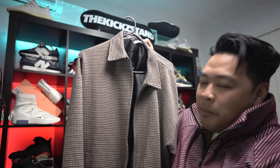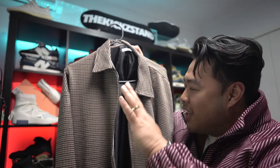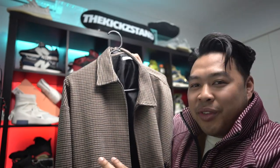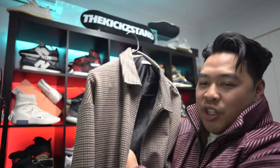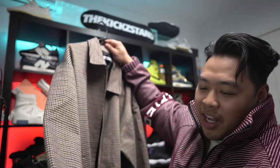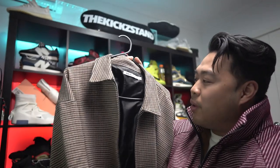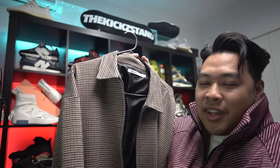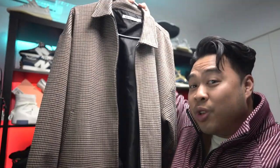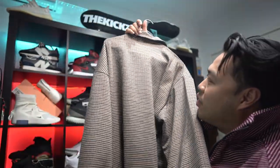Basically, it's really thick, all right? When I talk about thick, it's got a really heavy coated cotton fabric to it. When I first touched it, I thought it was just a normal thing. But when you put it on, you can feel the weight to it, and that's what I really like. It feels high quality and it definitely keeps you warm. So right now in the winter, it's perfect. The actual sizing is really nice too. It's not too long. Man, I'm telling you, this is such a vibe.